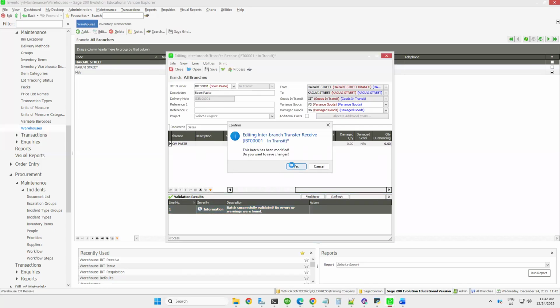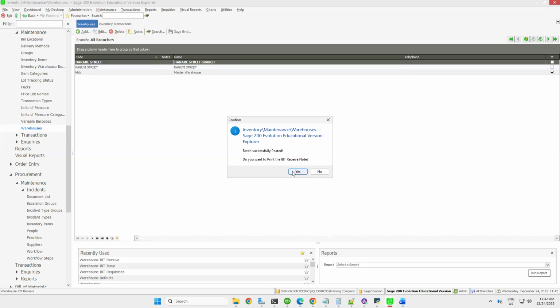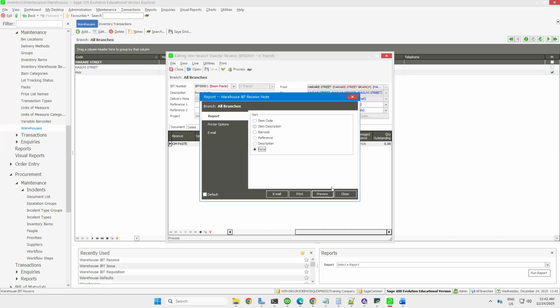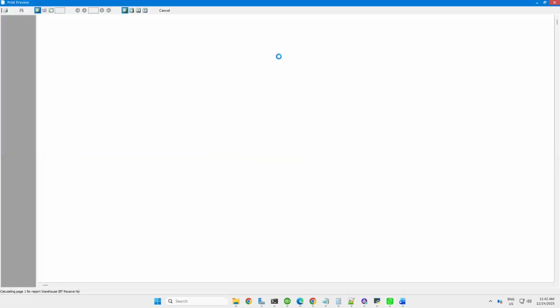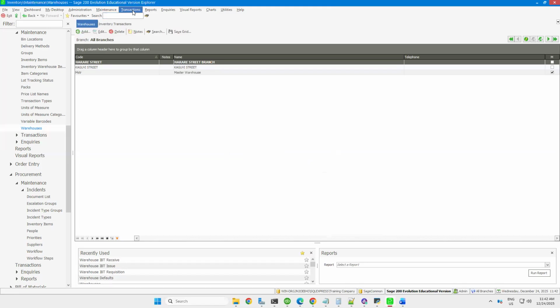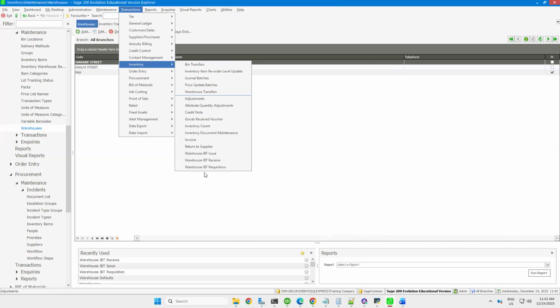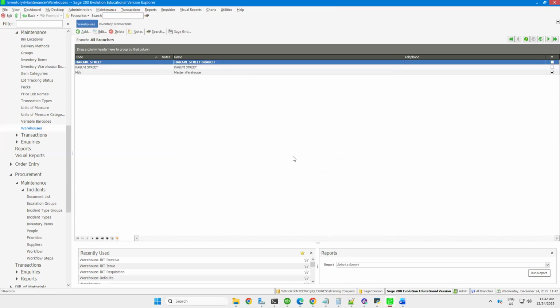Right. So basically, I think you are using this in an environment where you've got a number of branches and you are transferring stocks between these branches. So basically, I think we've covered all the areas that are material in terms of using the system. What I want to do with you is what I term take on balances.